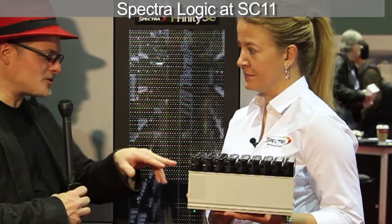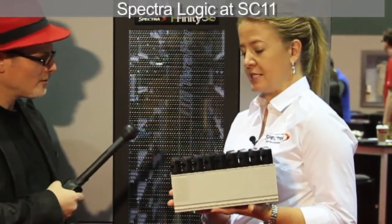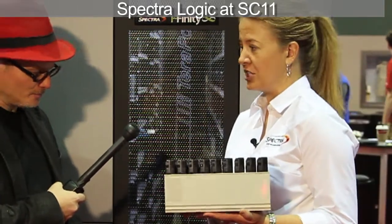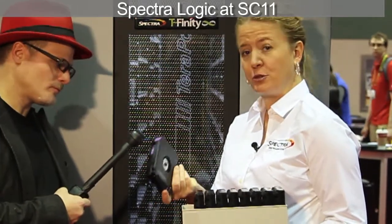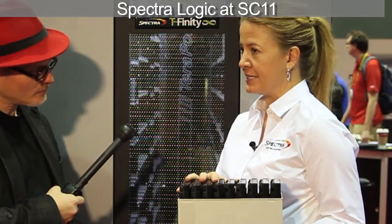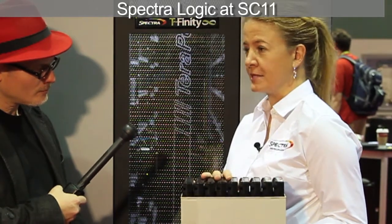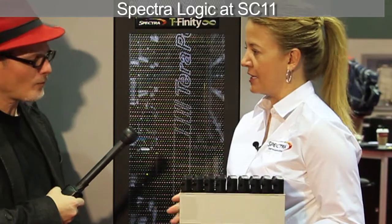So these cartridges have some new technology in them as well, don't they? They do. This is our newest addition to the tape library. It's the TS1140 tape drive technology and tape media technology. It's a product made by Fuji for the media and IBM for the tape drive, and it integrates into our systems as a higher capacity, higher throughput technology for real high performance systems, and can sit in the system along with LTO, which is the open lower cost standard.